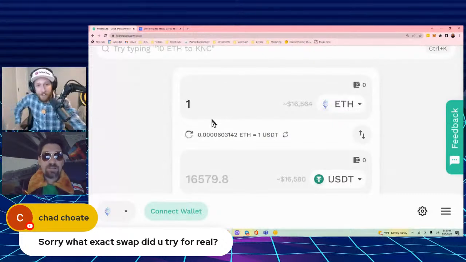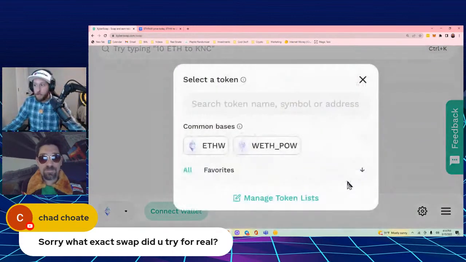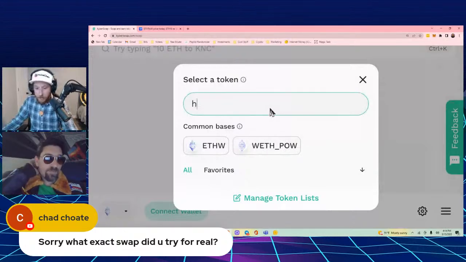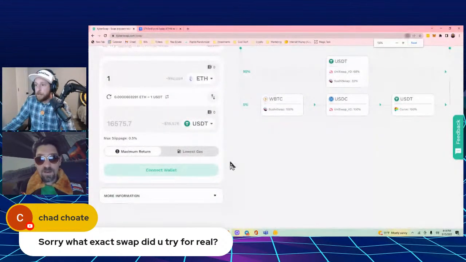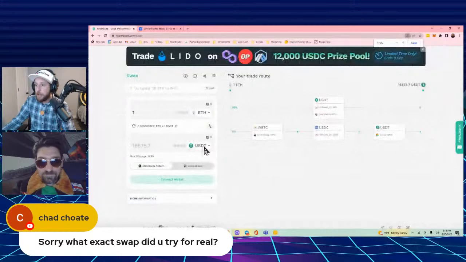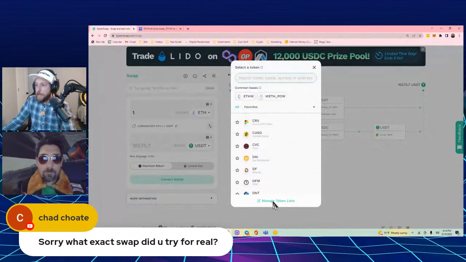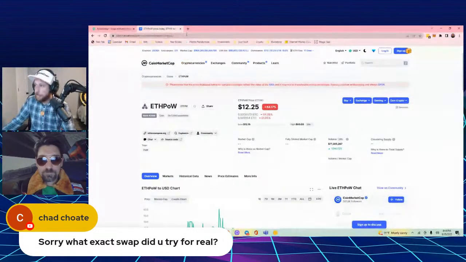Just out of curiosity, if you change that USDT to Hex, how many Hex does it give you? 400,000. And if you check the price of that Hex on that website, the same one that says ETH is $12, it's not on there. You have to calculate it. So let me see. I added Hex. Come on. You want to do that to me? Fine.